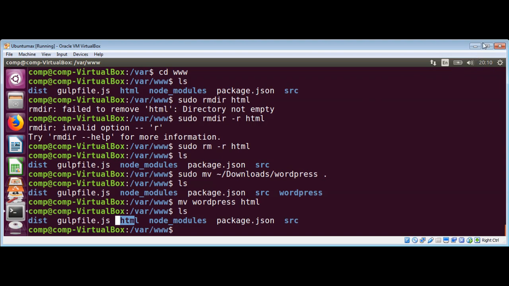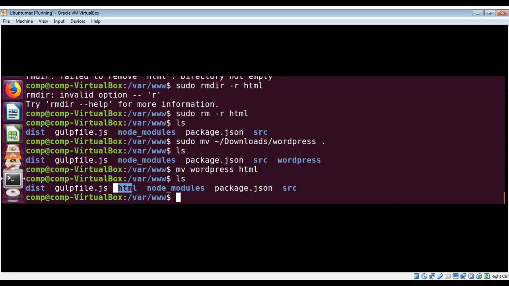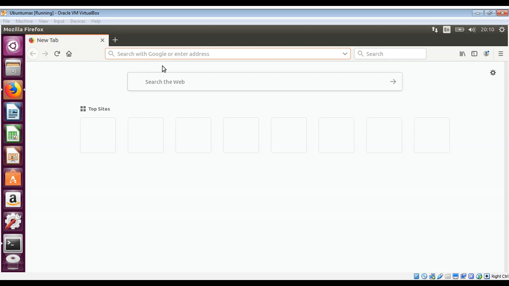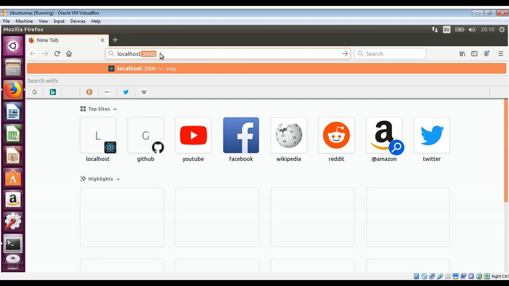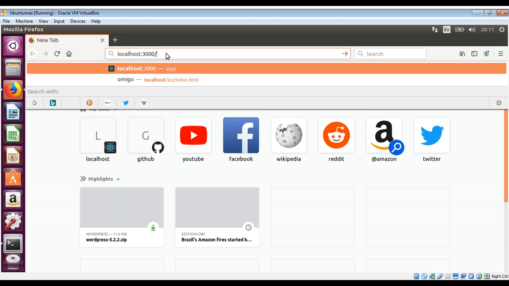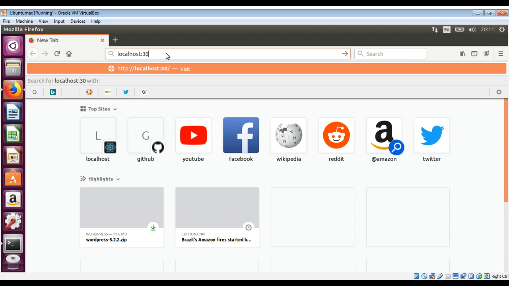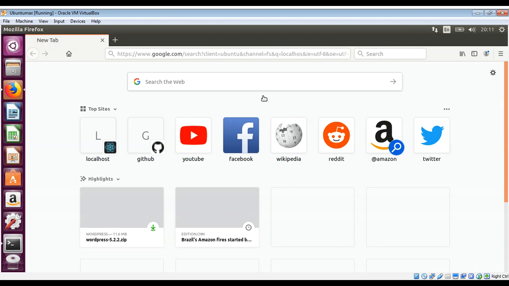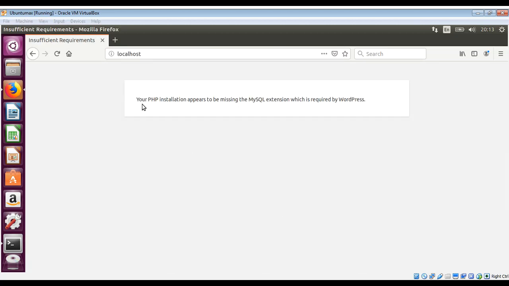Now I need to open our browser. Here, we need to type localhost if our Apache is already started, else I need to start it again. Just localhost and hit enter. We get this error: your PHP installation appears to be missing the MySQL extension, so we need to install that one.